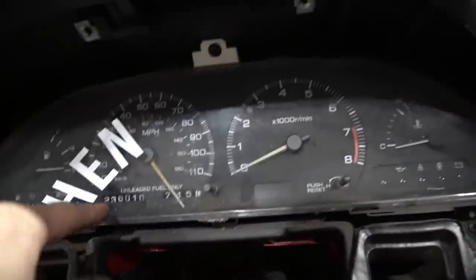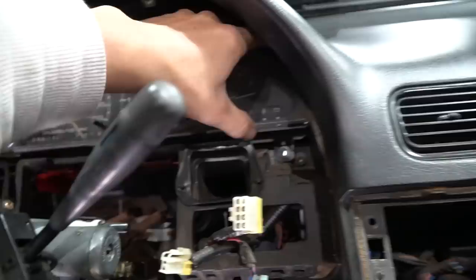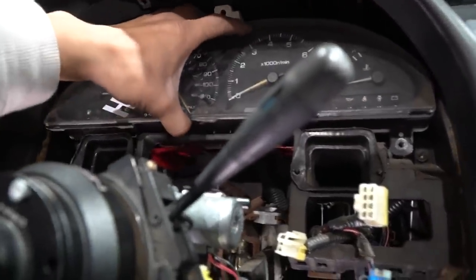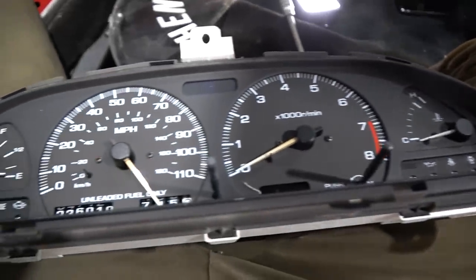Up next, let's take out the Speedo so that we can adjust the mileage, bring it all the way down to zero. So I think this bolt right here, or that screw, and this screw. Let's pull this out without breaking anything. Okay, now we just unplug it. All right, guys, we got it out.